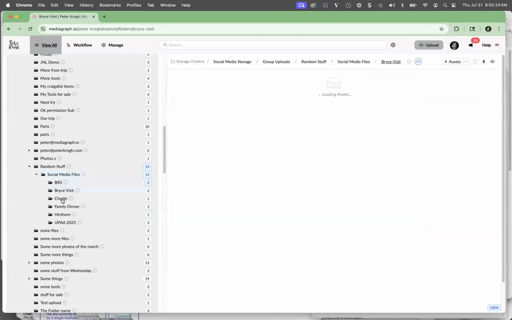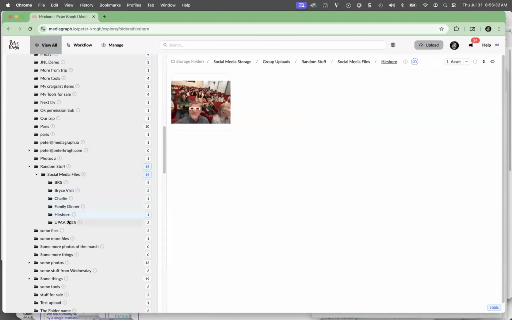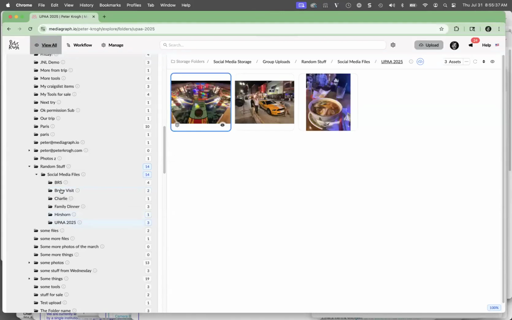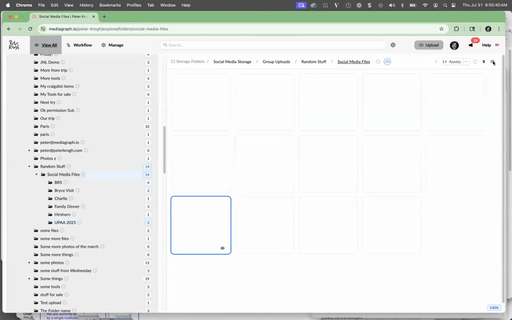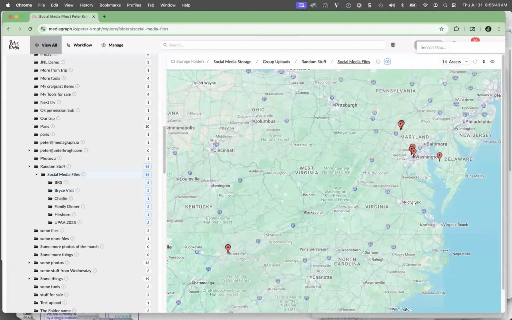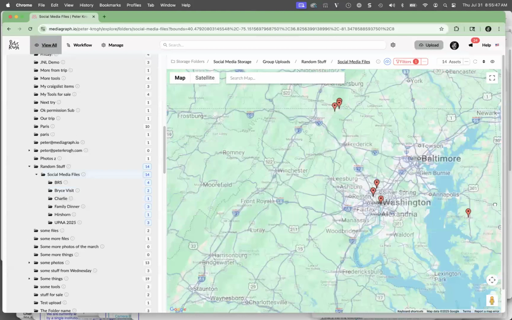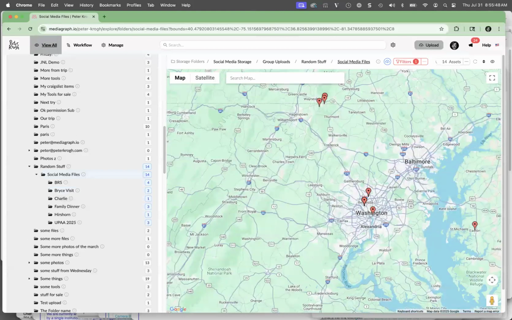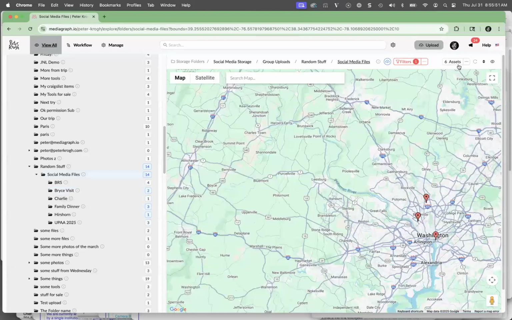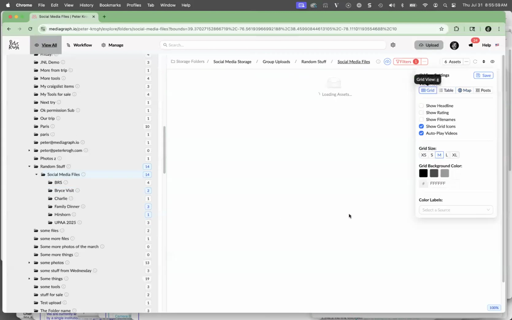Since the user, in this case me, had already put these into folders, that is really useful information, which could be turned into a tag. I can also go look at it in map view and see where those images were taken. This is reading it out of the metadata. I can zoom into this area. It knows that 6 pictures are within this rectangle, and I can go see exactly which ones are there.